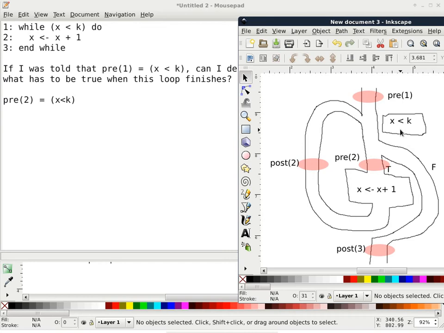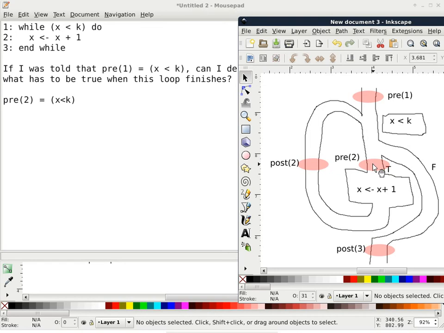But then I have another question now, because there are two ways to really get to this point. One way to get to this point is from pre-1. This is the first time we get to this place. The second way is after at least one iteration, then we can get back to this point again. Does everybody see there are two ways to get to this point? One is from pre-1, straight down here. The other one is using this merge point so that after at least one iteration, we get back to this point. Is that okay so far?